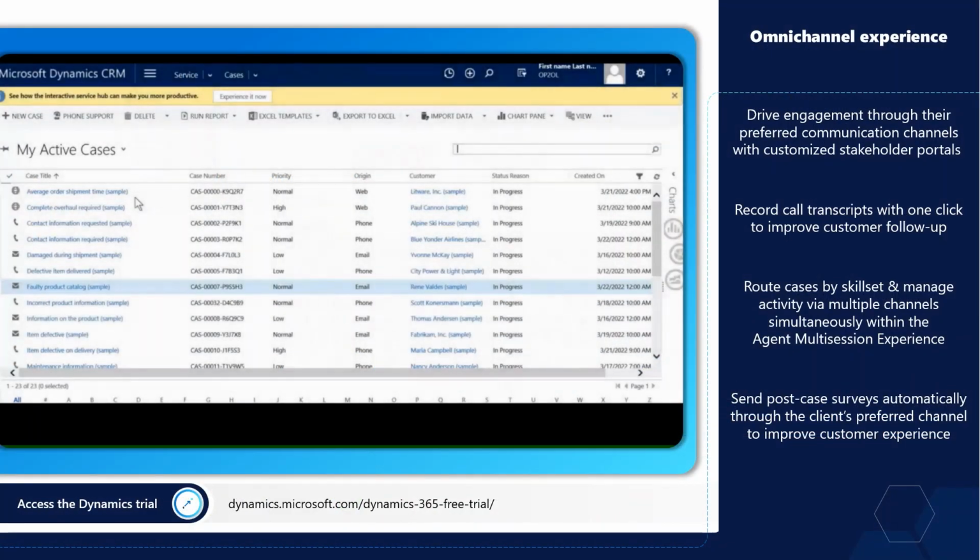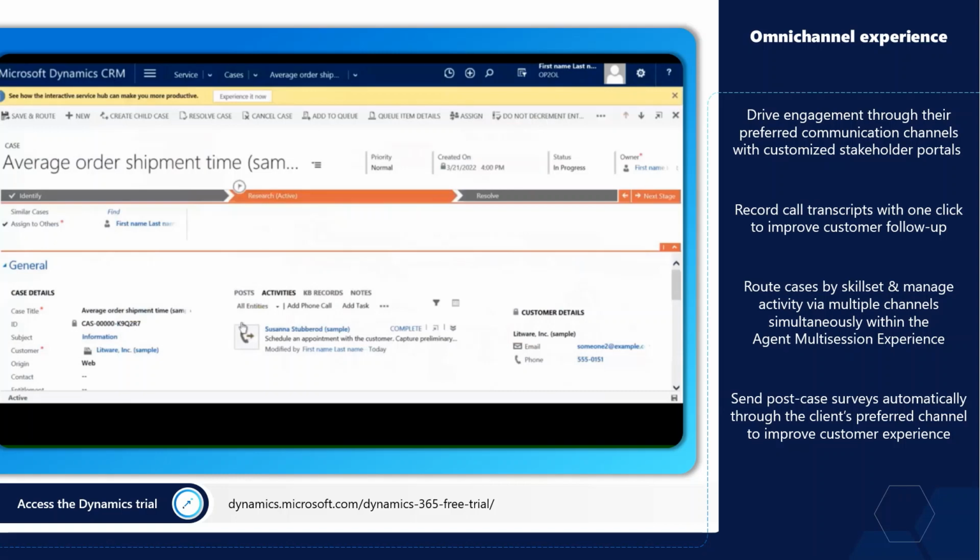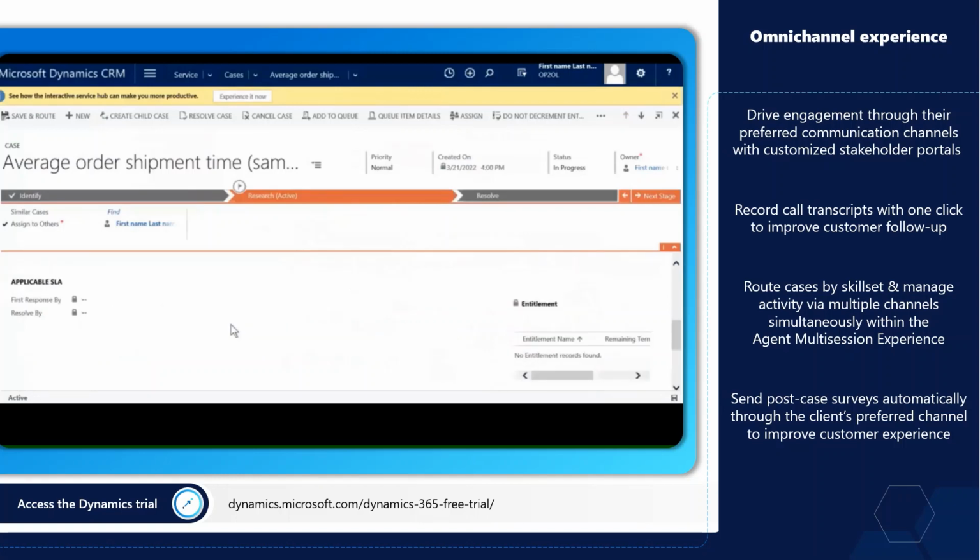In Microsoft's earlier on-premise versions of Dynamics for customer service, while you could see all of your cases in a list view, you could really only work in one case actively at a time. On top of that, customers didn't have a whole lot of flexibility in how they contacted you. We had the typical email and web routes, but things like setting up phone and social media connectors required a lot more configuration and low-level code.